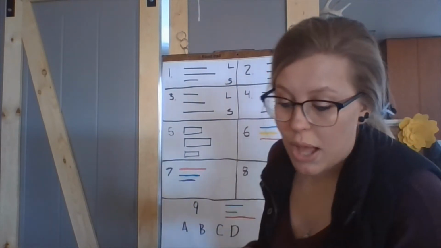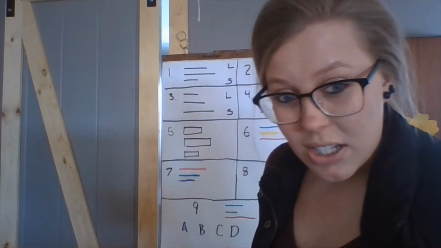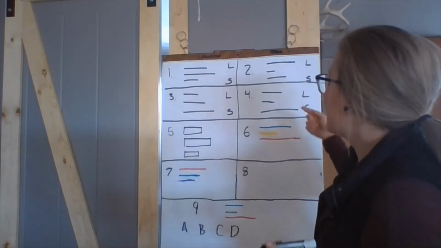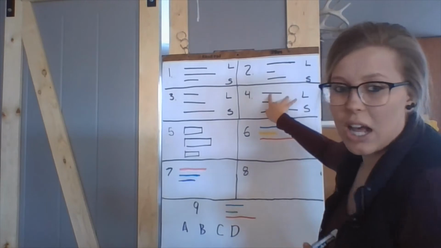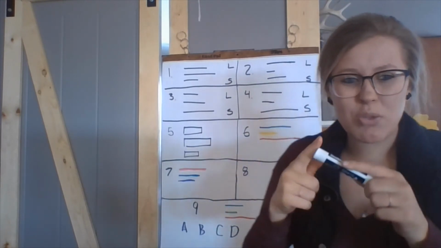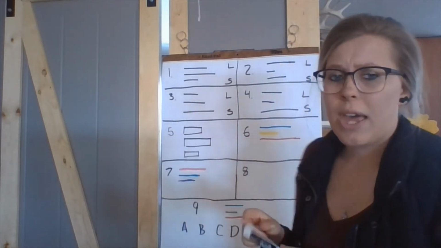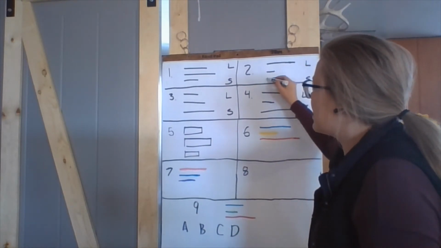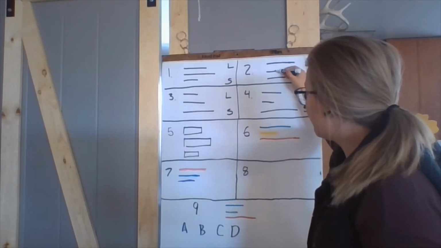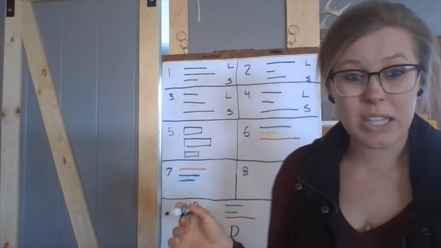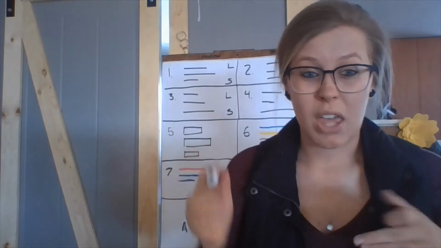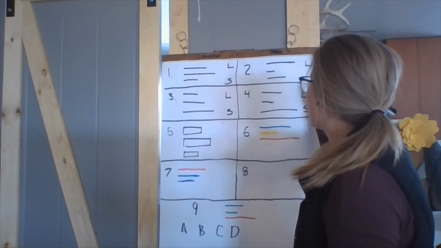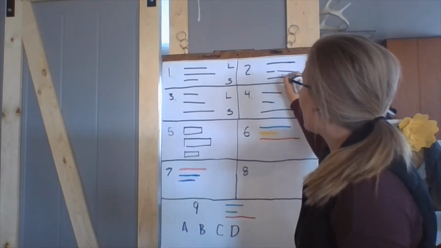So looking at number 1, it has longest and shortest, and you're supposed to find the longest out of number 1. So this should be pretty easy. You just look at all your lines and see which one is the biggest. Okay? So I'm going to look, and obviously this one is longer than this one, right? One way you can always do this is you look for the smallest out of all of them and go from there. Okay? So I know that this one right here will be the shortest. So what I'm going to do is I'm going to go from short to that one.